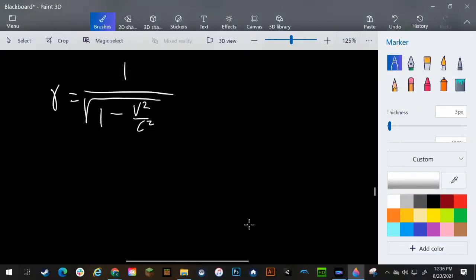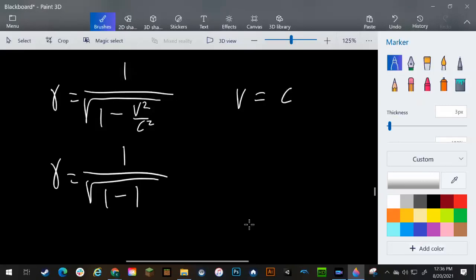So we were looking at the situation when v is equal to c. What if I want to switch to a reference frame moving at the speed of light? Well, if v is equal to c, then this fraction becomes 1. And so we get that gamma is equal to 1 over the square root of 1 minus 1. 1 minus 1 is 0, and this is in the denominator. We're dividing by 0, and so it doesn't even make sense to think about reference frames moving at the speed of light.